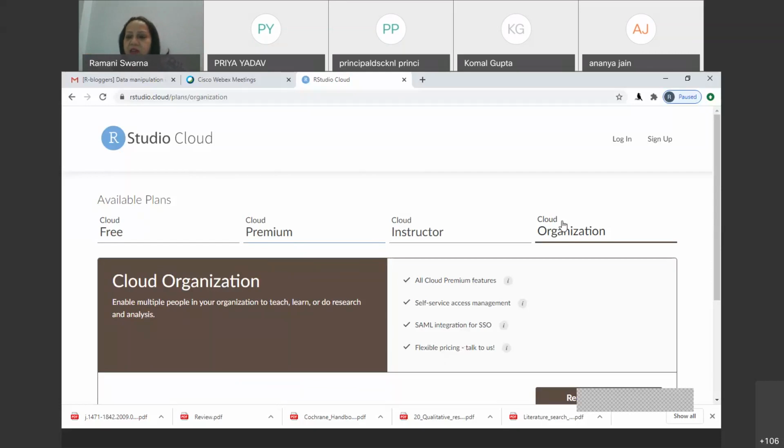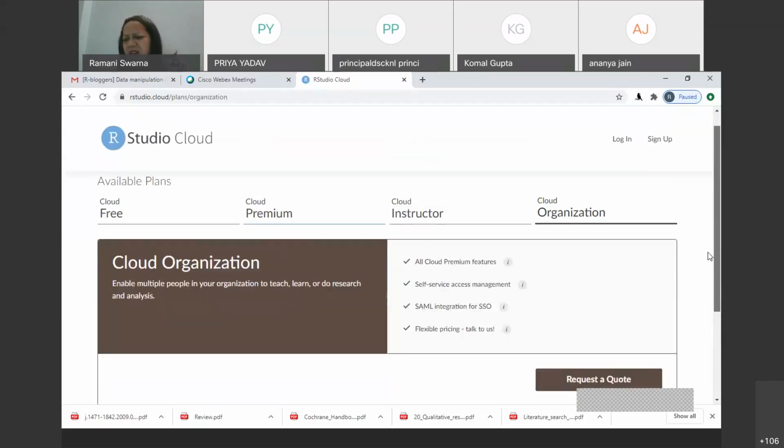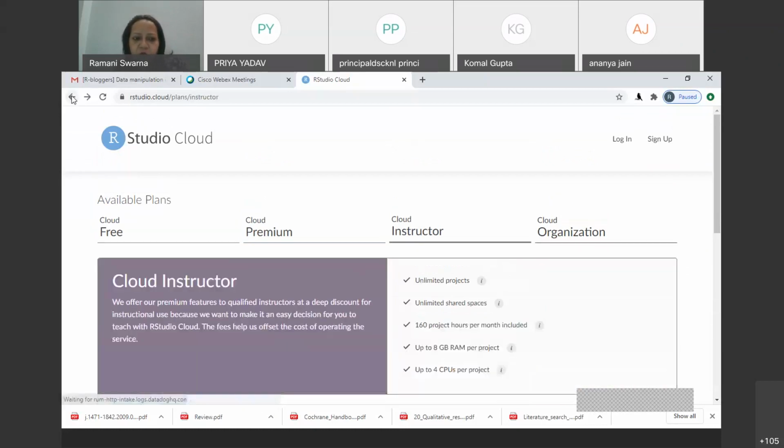So these are the differences that I wanted to share, and I hope those individuals who ask me the questions, you can simply take the lead, request a quote from them immediately and ask them to share it with you also, so that you will understand at the cloud organization how much money they are charging. I was not interested, therefore I did not ask them. So if you have understood, these are the plans that I really wanted to showcase to you.